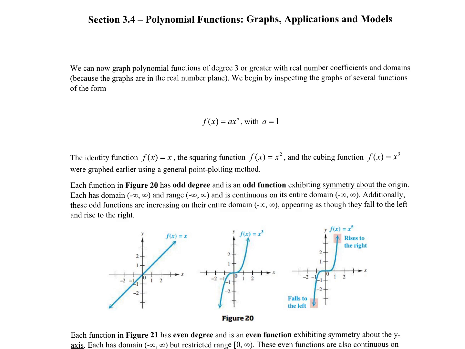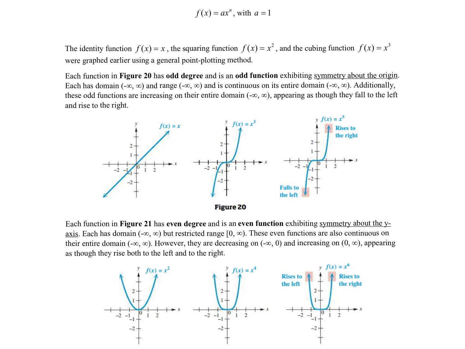Essentially, if we follow the notes and look down here, figure 20 is talking about odd degree functions, so things that have a degree of 1, 3, or 5, and so forth. They each have some similarities to one another. One of the key pieces is, of course, going to be our domain and range. Now, domain for all polynomials is the same, negative infinity to positive infinity, or just all real numbers. However, odd functions can be deemed to be increasing over their entire domain.